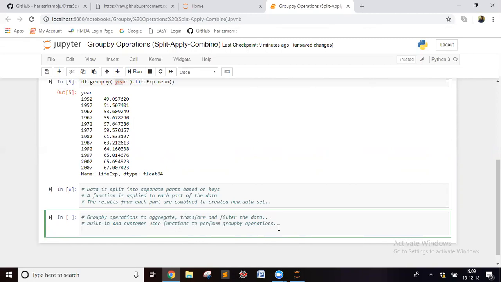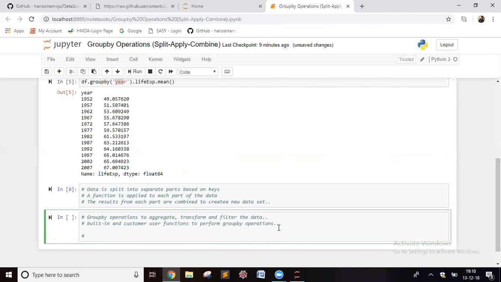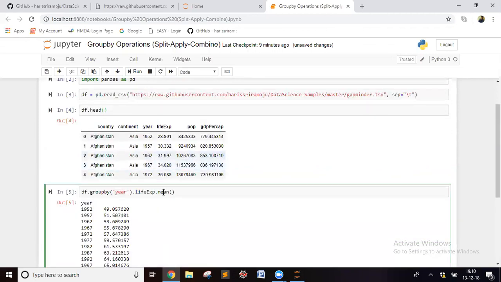Normally, if I say aggregate, what comes to your mind? If I say aggregation, what is the meaning of aggregation? It's the process of taking multiple values and returning a single value, isn't it so? Say I'm trying to find a mean. That means it takes the multiple values of the life expectancy of the year 1952 and gives you one single value.